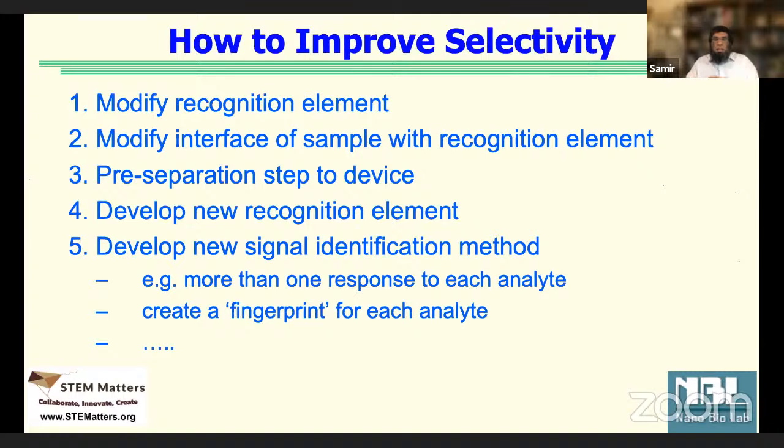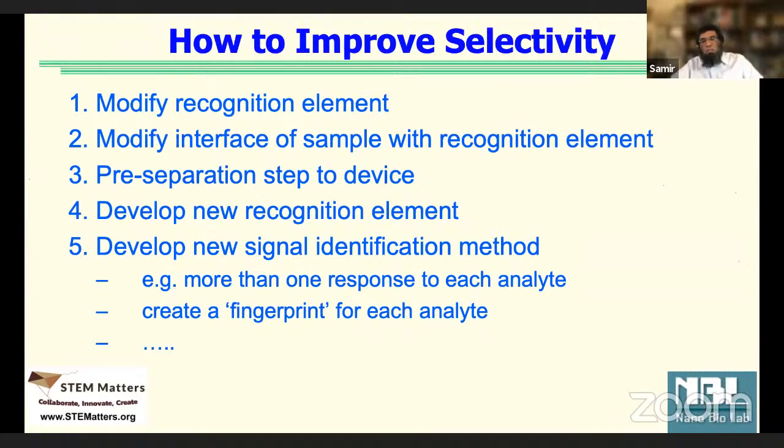Now, how do we improve selectivity? We may need to get a better recognition element. We may have to change the whole chemistry of putting molecules on the surface. Some students are looking at graphene oxide, right? So now you have graphene, so you have a carbon oxide bond. How would you functionalize a molecule that you will bring there? If you functionalize the molecule that in solution may have the recognition capability, now you're bringing it to the surface, now you're binding it. Would it maintain its binding affinity with that target molecule that we are looking at?